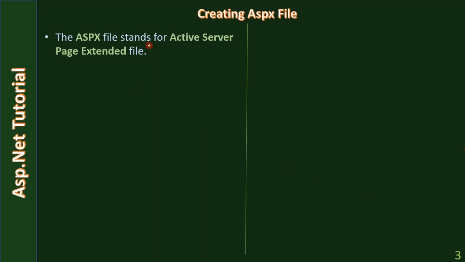The Aspx file stands for Active Server Page Extended file. This is a server-side script file, and in that file we can mix a programming language, C# or VB, with the HTML code.